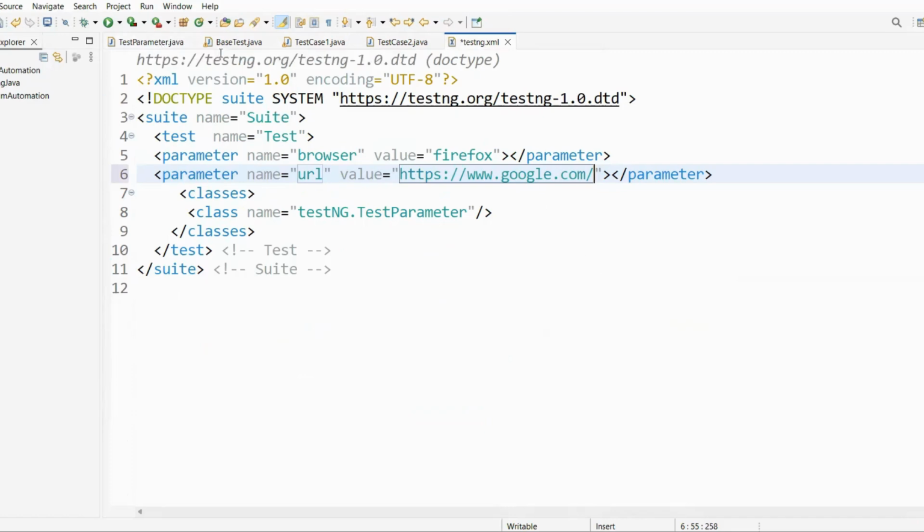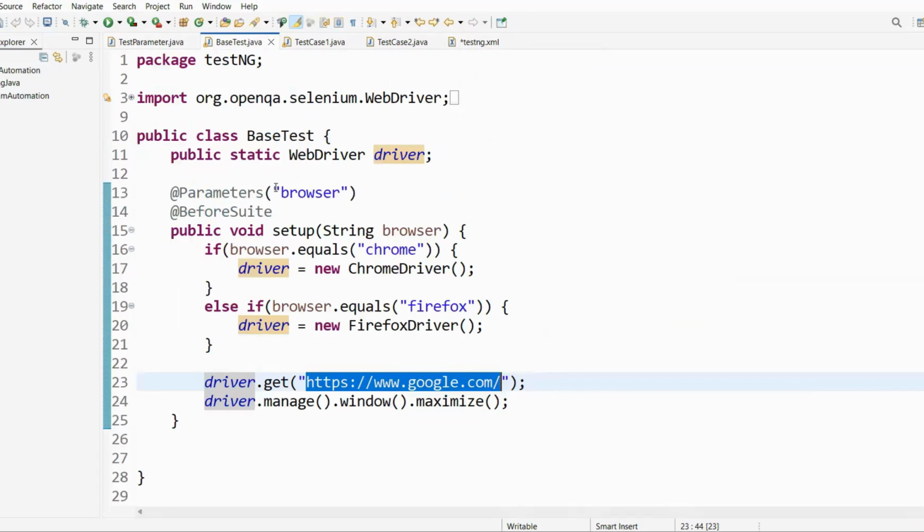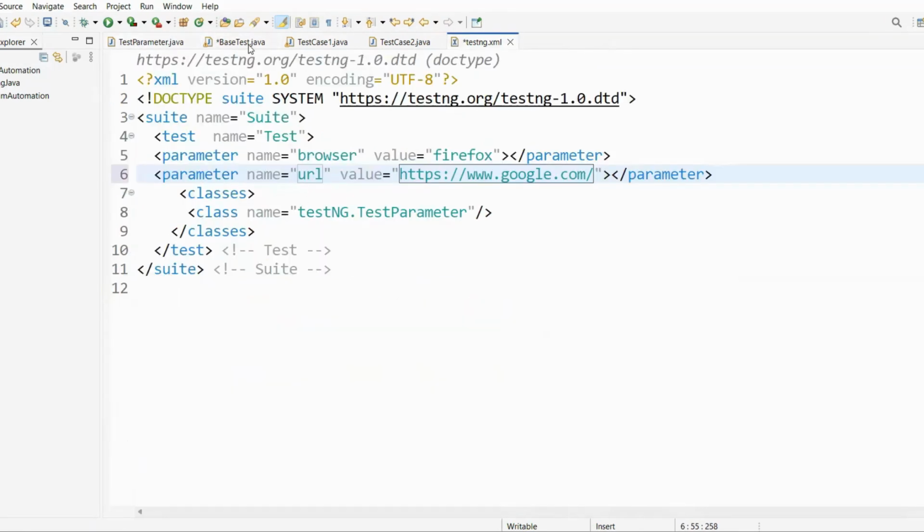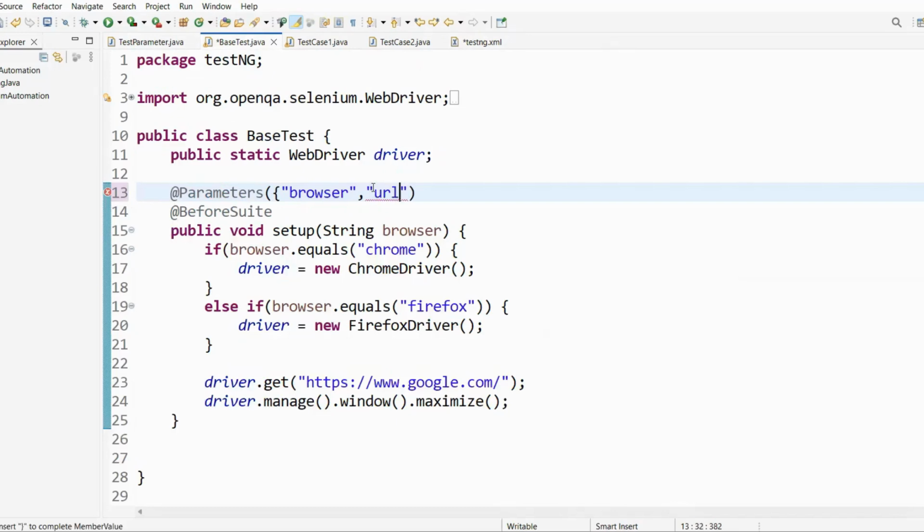So inside the parameter, what we have to do is add a curly brace, comma, and add URL. Open, close curly brace. This is the way we have to add. If the order doesn't match, then TestNG is going to throw an error. Order should always match. This is a very common mistake beginners make.